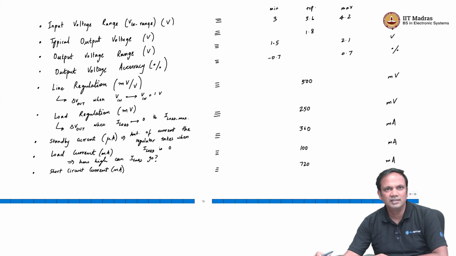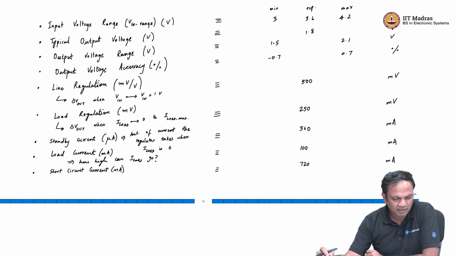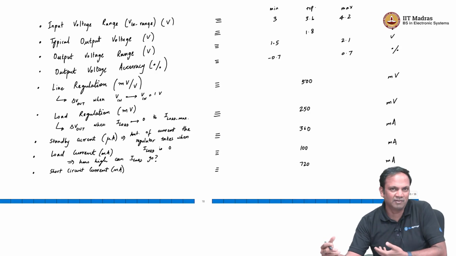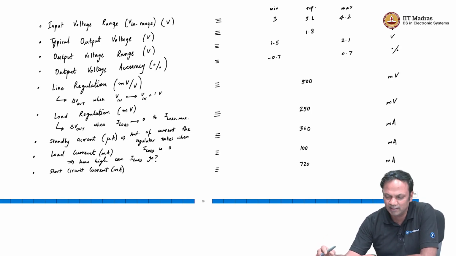So, now if you were to go to the market, pick up a linear regulator, open its data sheet and look at it, it will roughly have a table with the parameters like we have outlined here. Now, we have on purpose designed a very poor linear regulator. We have just used 2 resistors. So, it is not a big surprise that our specification numbers are not great. If you buy a well designed linear regulator, and we will through the course of these sessions understand how to do that, these numbers will be far better controlled.